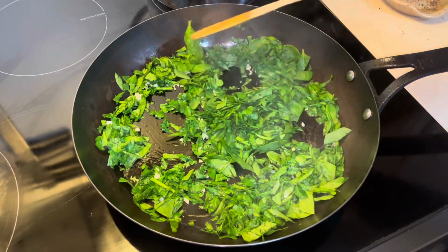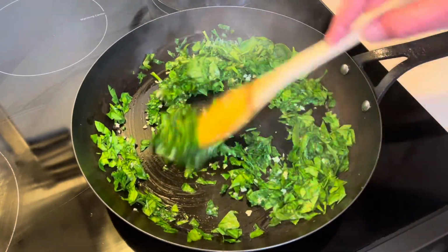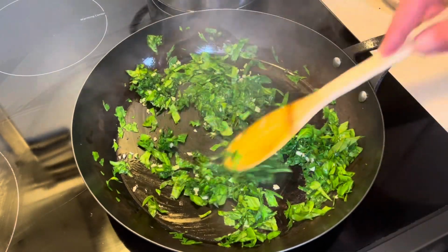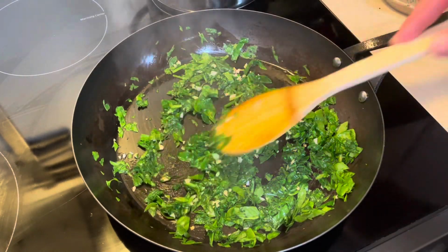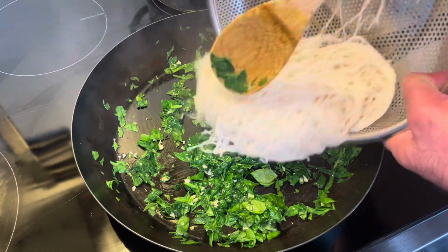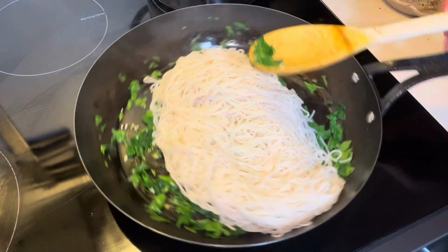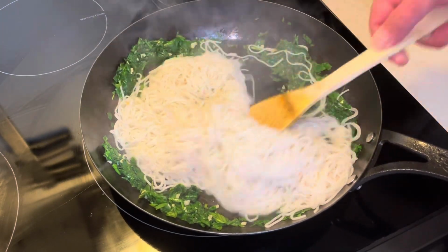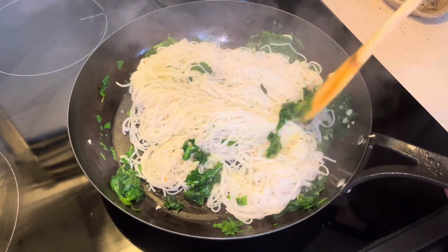Now I went ahead and cut the spinach up a little bit to speed this process up. That didn't take long. The cooked noodles. I'll stir them around so they coat with oil, because it will help keep them from clumping so much. It will allow that garlic oil flavor to infuse.